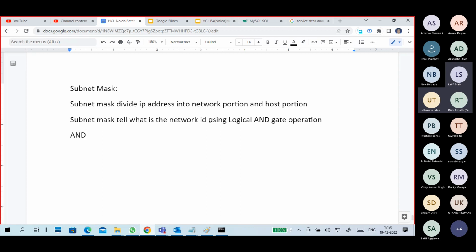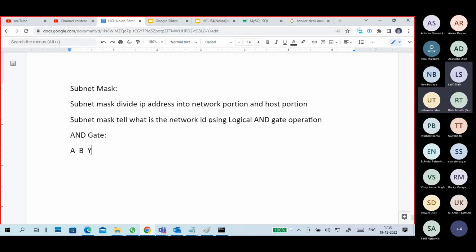So what is this AND gate, guys? AND gate is a logical gate. AND gate, OR gate, NOT gate, NOR gate, XOR gate are there. You may think you don't know, but you know already because it is in your 10th class. I don't know your syllabus, but in my syllabus it is there.